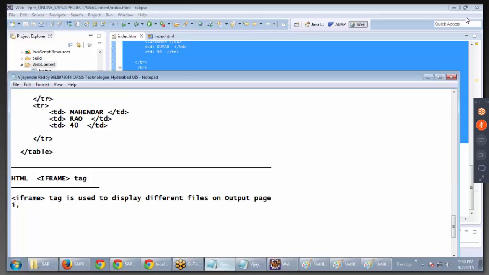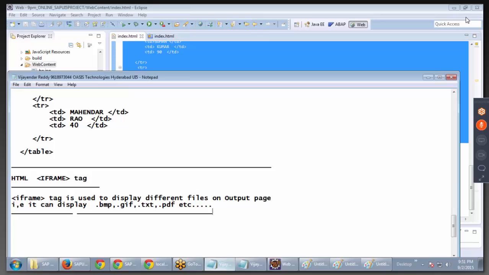That is, it can display files like .bmp, .gif, .txt, .pdf, etc.